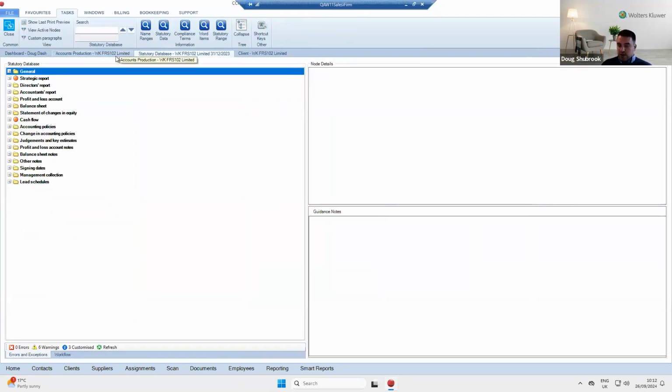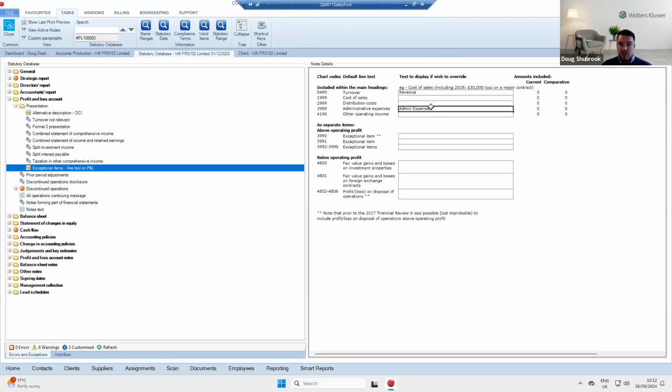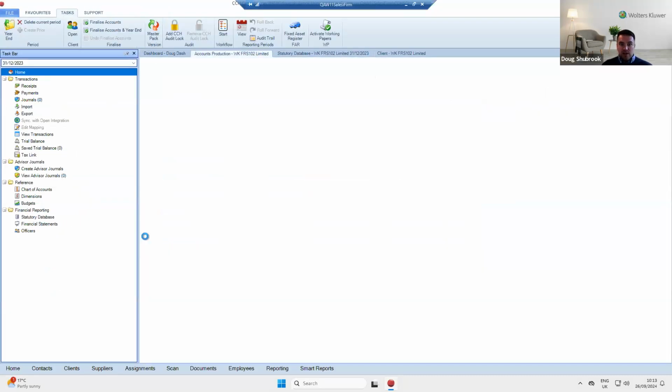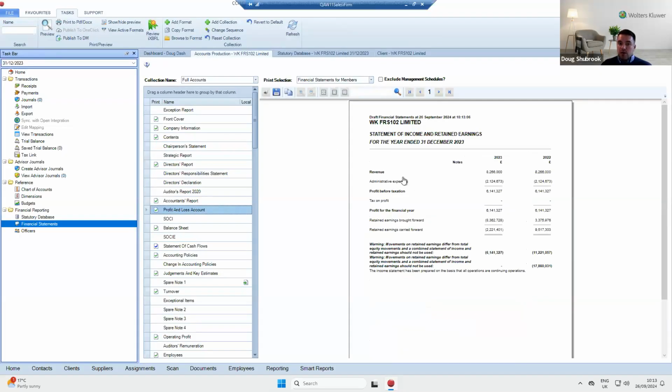So it saves you going between the stat database and the financial statements area. So that will save you a bit of time. And so once you do make a change within the stat database area and you want it to reflect, just as an example, if I come into that presentation option area and change that back to its original, so if I just delete out that, then I come back into the accounts production within financial statements area, that will then essentially refresh. And if you do make any changes and you're already on the financial statements, you just select this refresh button. That will then reflect on the accounts.